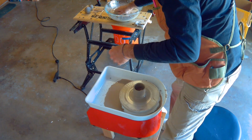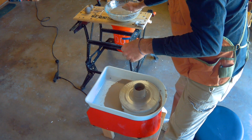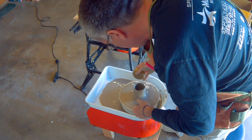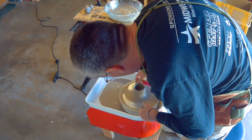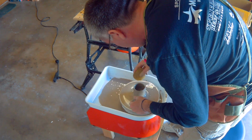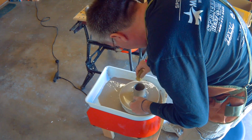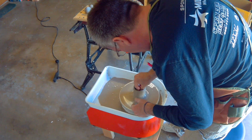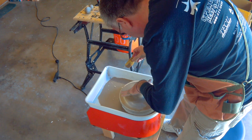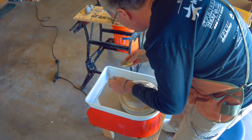Looks pretty good. Go ahead and find my wire here and then give us a good dousing. You want the wheel nice and wet when you go to cut it, because you don't want the pot to stick back to the wheel. And you also want the pot nice and dry on the inside, so I'll go ahead and dry it out. That way, if you leave it too wet on the inside, it won't dry properly, it'll crack. And that's not good, so get in there and get it nice and dry.